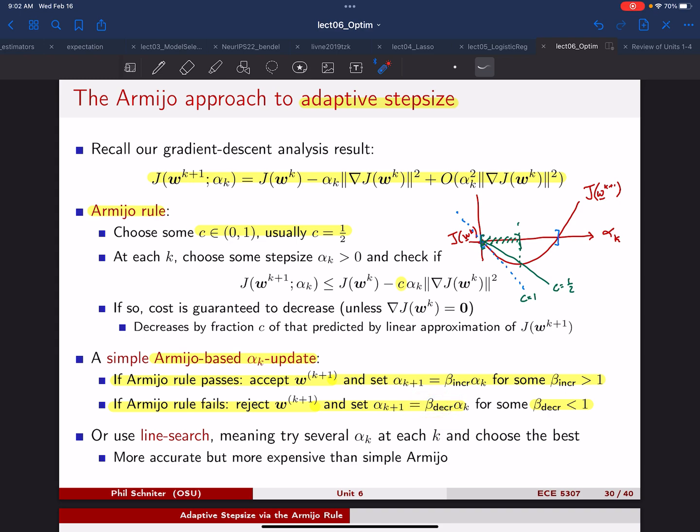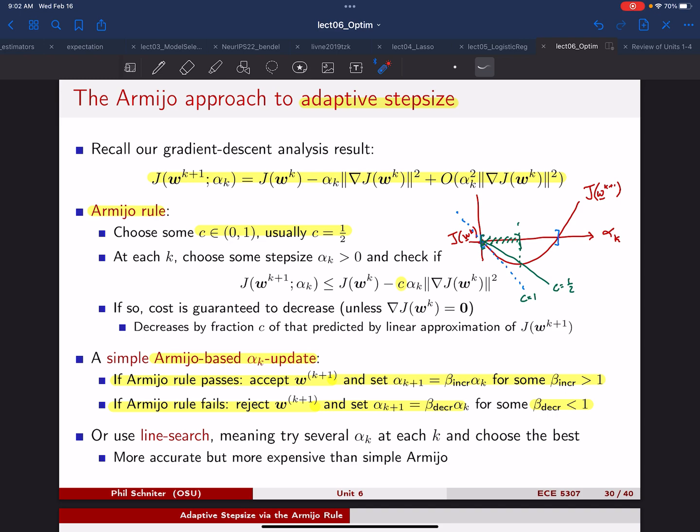And then eventually you'll be kind of oscillating between passing and failing, but you'll always have a step size that's just kind of at the maximum to make progress. So that's the full Armijo rule. When you reject, you decrease your step size, but when you accept, you become more aggressive the next time. Okay. So any questions on the Armijo rule?